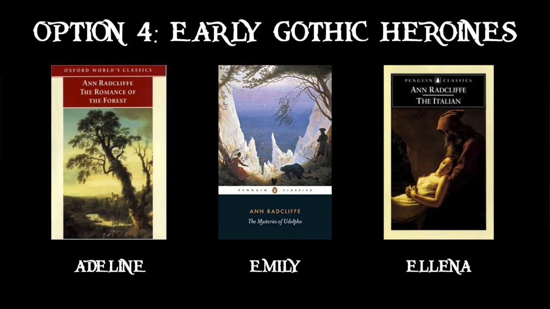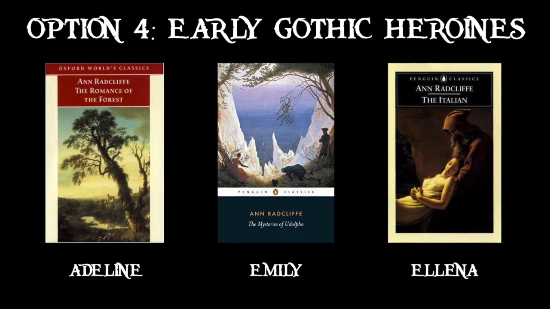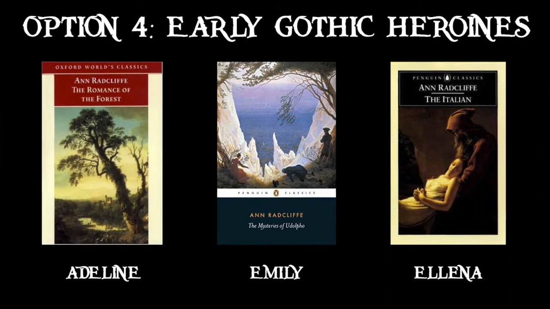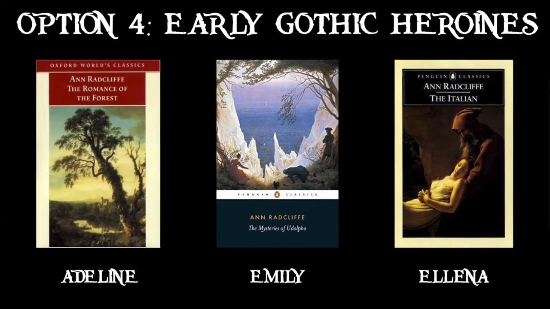Okay. So taking it back to the origins of the Gothic, I give you the choice of Adeline from Romance of the Forest, Emily from The Mysteries of Udolpho, or Elena from The Italian. So these are all Radcliffe novels. And a lot of people dismiss them and say they're all very similar, but actually I think these are three very different women, with very different personalities, very different goals.